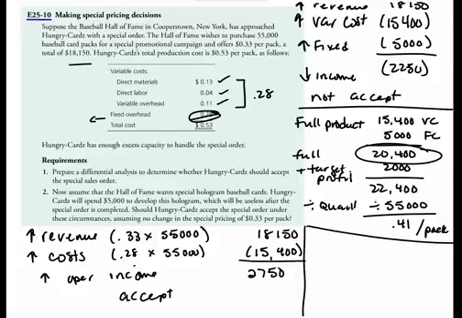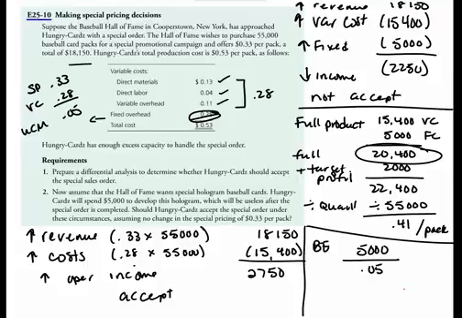sometimes it's the volume, so you could do just a little break-even. $5,000 is my incremental fixed costs. My unit contribution: the selling price is 33, the variable cost we said is 28. So the unit contribution is 5 cents. So if I divide my incremental costs by the 5 cents, I get 100,000 packs.